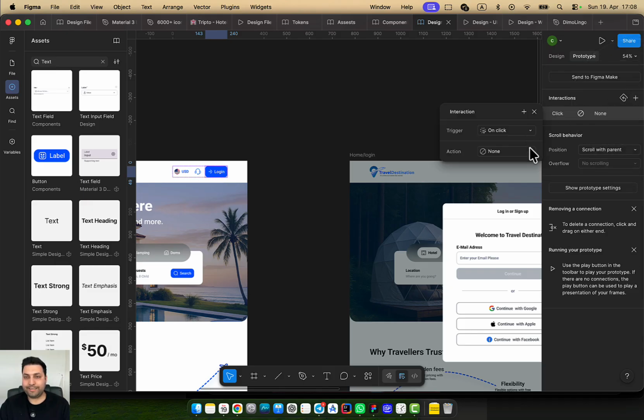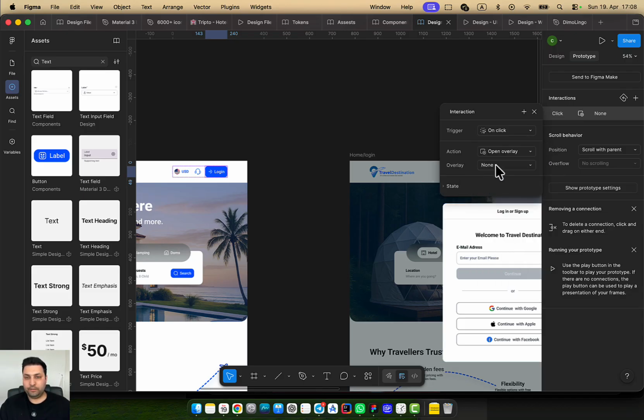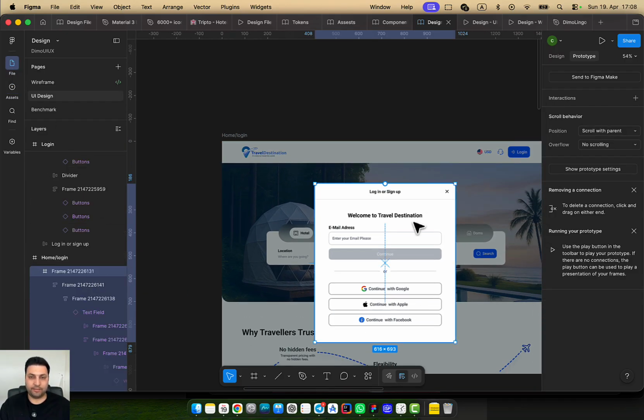Add interaction. On click, we need to open overlay. Which overlay? We should give the name. The name of this page is login overlay, login, for example, first step.